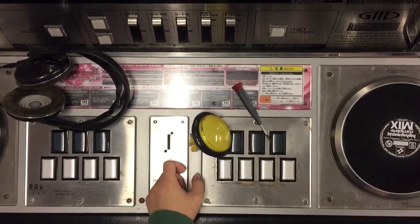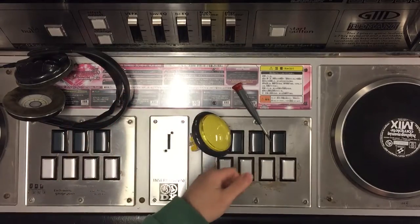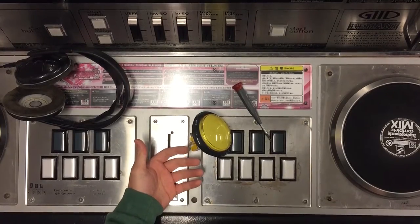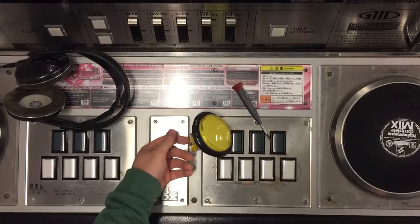Alright, so some of you guys were asking how to take apart a dow button. I have a hat button here. The construction is nearly the same — there's probably a couple differences. I haven't taken apart a dow button in a while, so excuse me if I'm being inaccurate here. But the basic steps are the same.